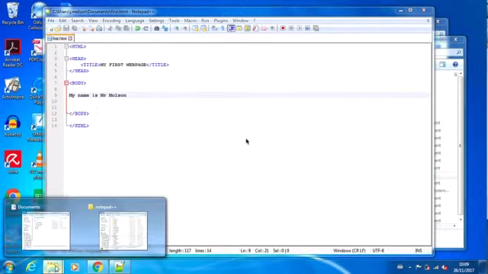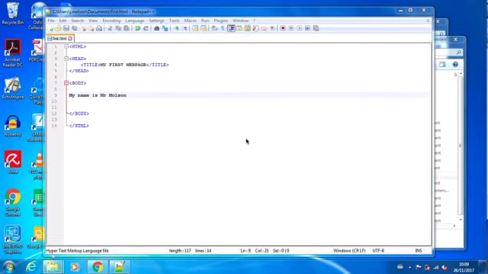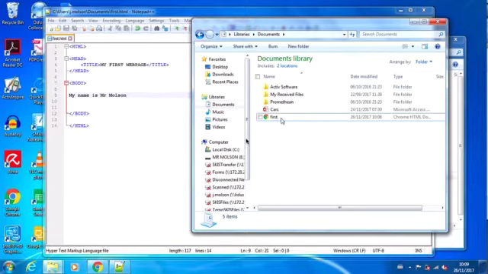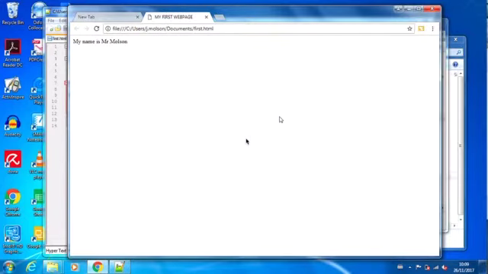So what I'm now going to do is save it. So I'm going to go to File and Save As. And I'm going to save it in my Documents folder, but obviously I would expect you to save it in your U drive. Okay, so make sure you save it to your U drive. I'm going to give it a name, so I'm going to call it First, as this is my first web page. And then this is the important bit.